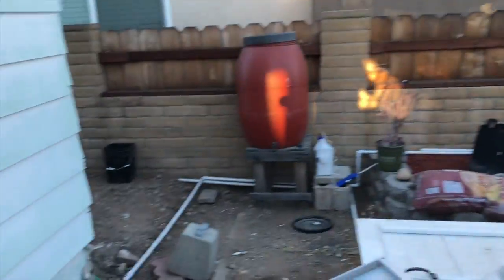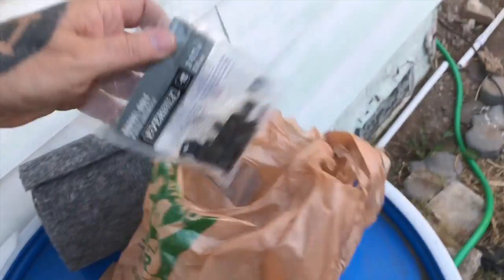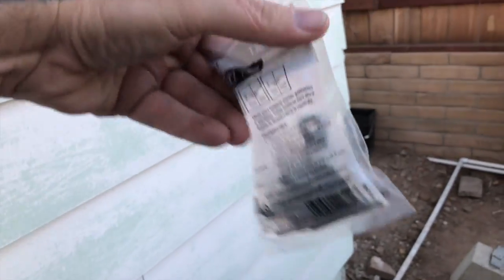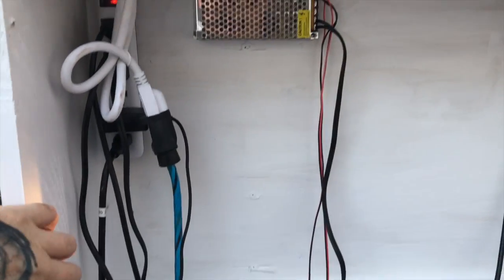I got some new latches. I'm not going to put them on tonight because I'm tired. It's still hot. Yeah, the little gate latches. I'll put one on each door. And I haven't taken care of the screws yet. I'll take care of those tomorrow.